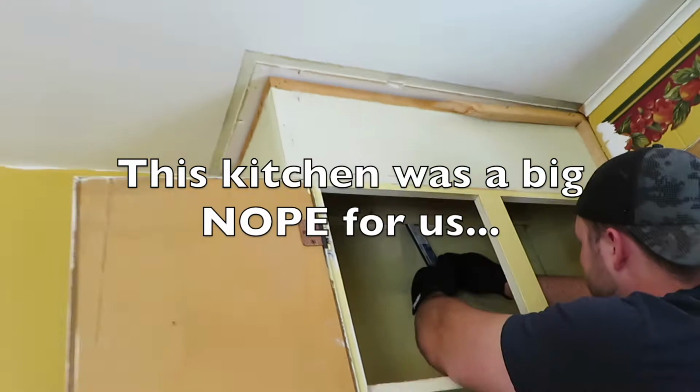Is this the long thing or the short one? Like they literally just have the whole top up here and everything is just wood and it's just nailed right to the house over and over again. We have zero clue how these are actually mounted to this wall. I'm gonna figure this out right now. If I break the wall, I'll pay for it.